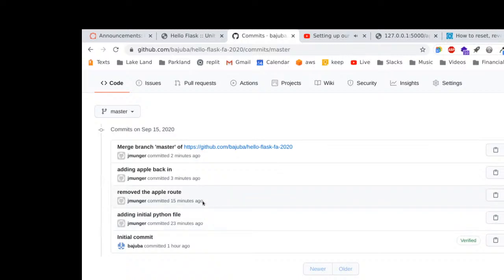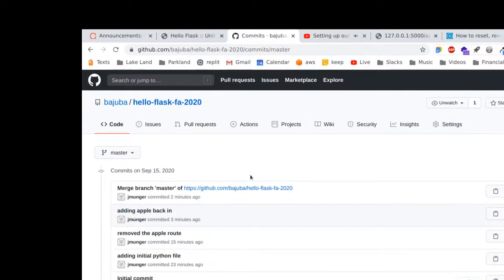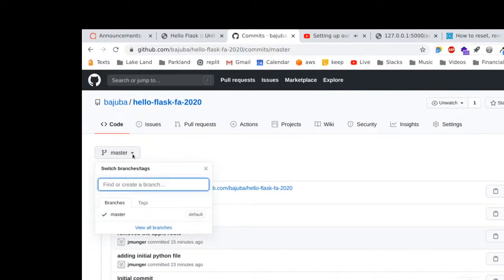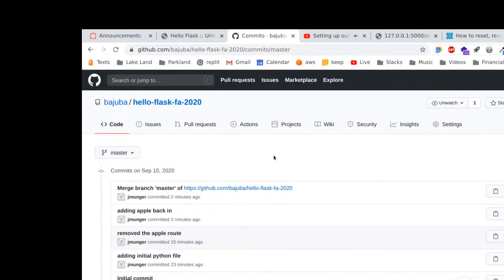And then I removed the Apple route here, and then I used a merge to reconnect back to a previous commit where I added Apple back in. So, cool stuff there. Okay. For now, that's all you'll need.